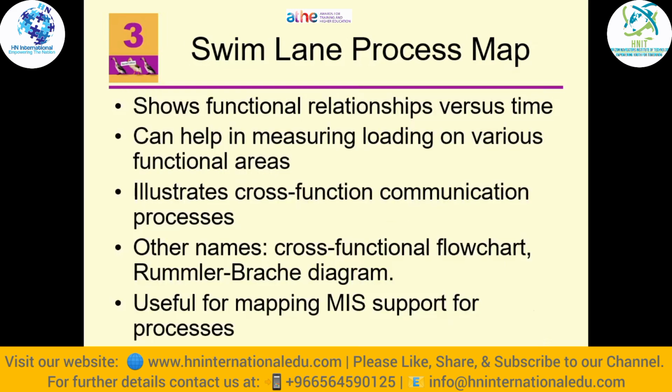There are two other useful names for swim lane process maps as well. For example, let me give you an example of an MIS support system. This is also mapped on a swim lane process. The other names are the cross functional flow chart or the Rummler-Brache diagram. So if someone uses these names, you can click it in your mind that these are called swim lane processes.